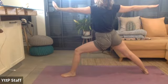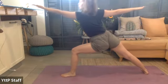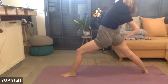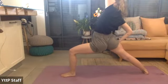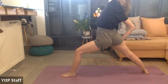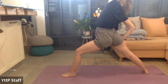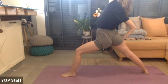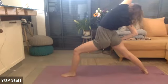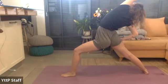Inhale, flip the front palm. Send it towards the front of the room. Take it all the way up and back. Press your right palm into your right leg. Keep sitting low into that lunge, but send left fingers up and back behind you. If you feel your back, it means that your butt is sticking out. Think about tucking the tailbone down and under instead. Reach up, reach back. Reverse warrior, peaceful warrior.